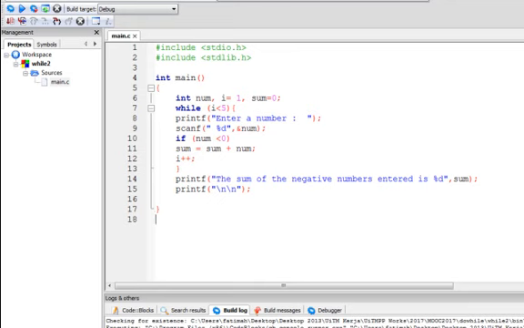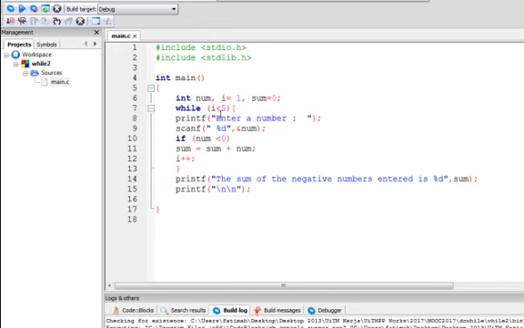So how does this program work? Note that the code block reads or executes the statements line by line. It will not skip a line. The first line after the function main that the code block will read is the declaration of integer num, integer i with the initial value of 1, and integer sum with the initial value of 0. After that, the code block will read the while statement with the condition i less than 5. Since i equals 1, this condition of while is true.